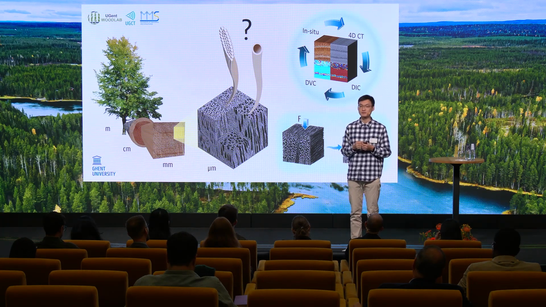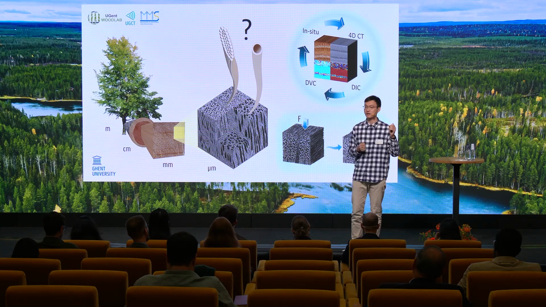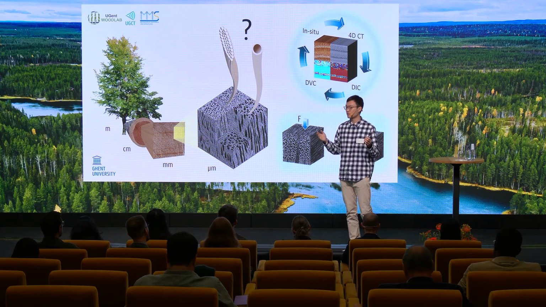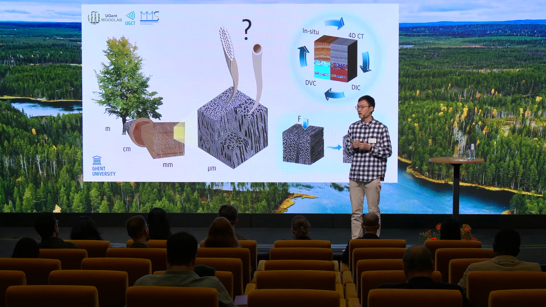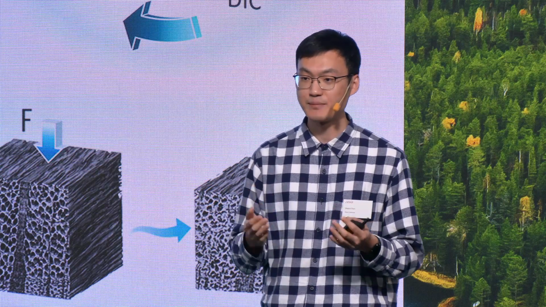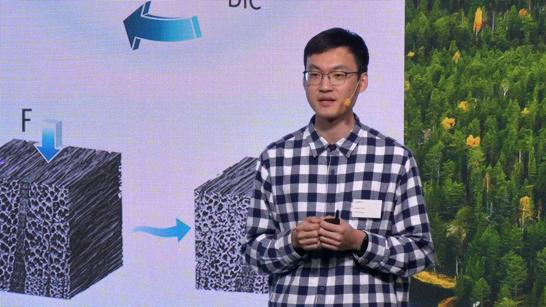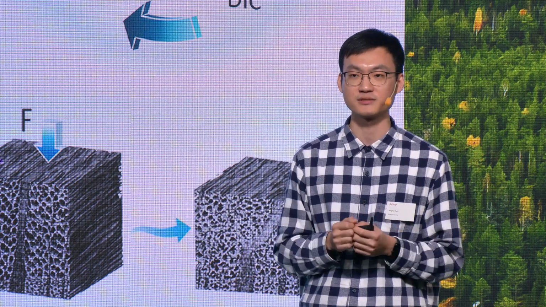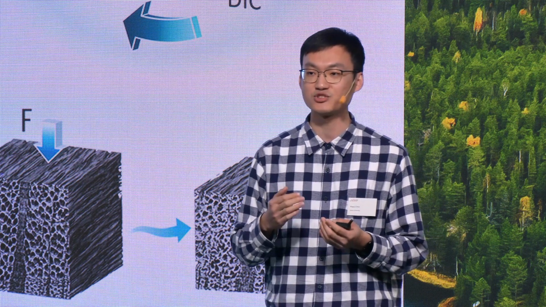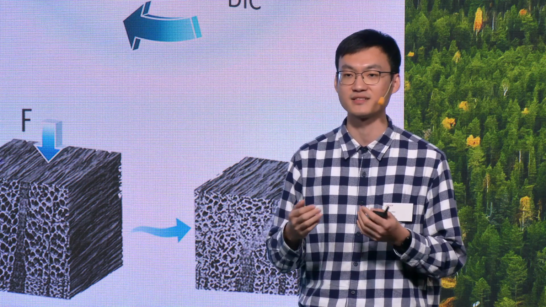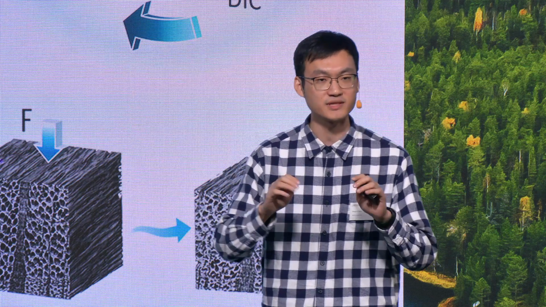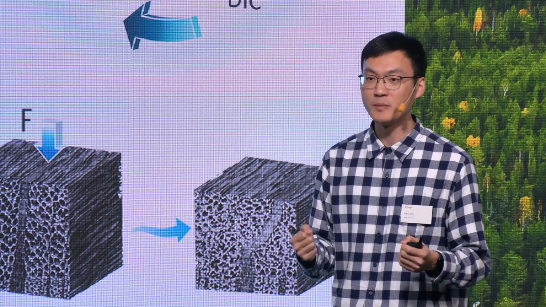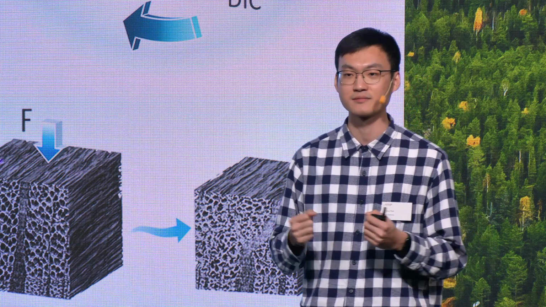To answer this question, we combined in situ mechanical loading with 4D X-ray micro-CT, digital imaging, and digital volume correlation methods. Each scan gives us a full 3D snapshot of wood as it deforms. By comparing softwood and hardwood, ring porous and diffuse porous species, we start to decode the design strategies that nature has already perfected. And when we zoom in close enough, we can see a single cell buckle and fold. That is the exact moment when the structure creates stress.